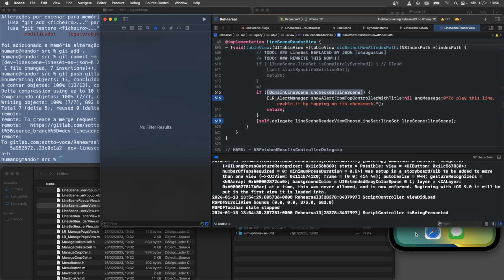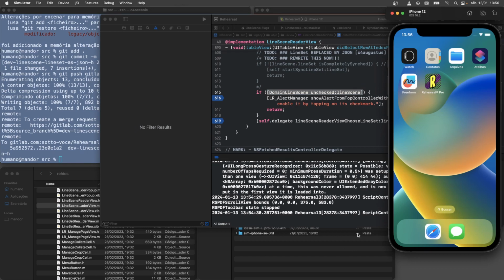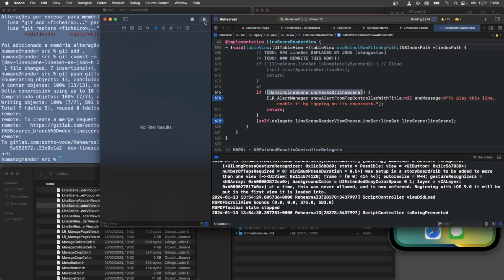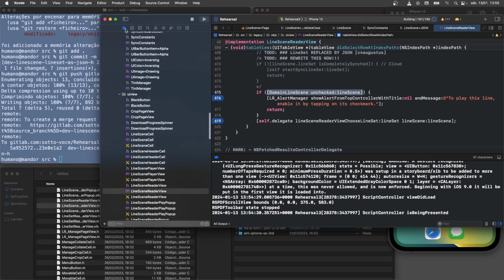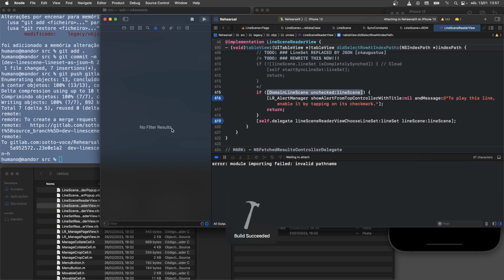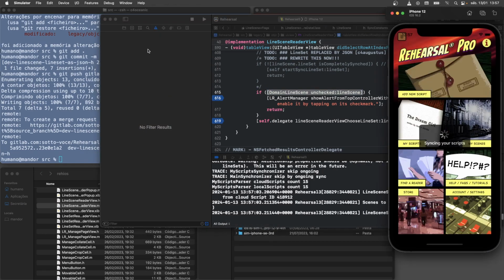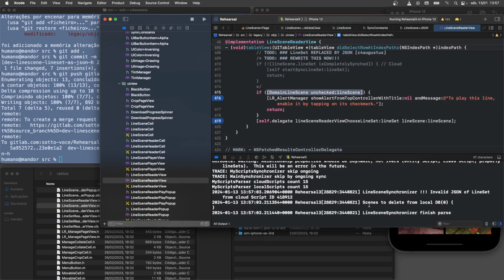I think now going into the line scene itself is going to be the big deal. What happened to our running it? So line scene player view, probably. Line scene reader view, line scene player view.